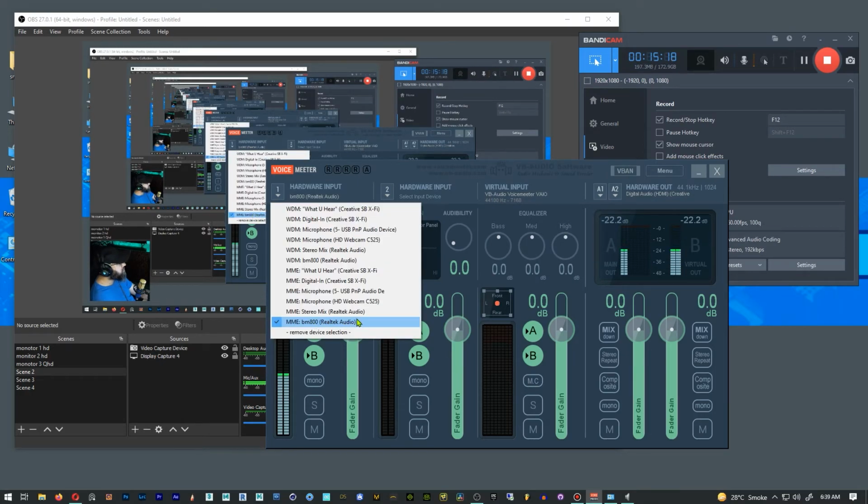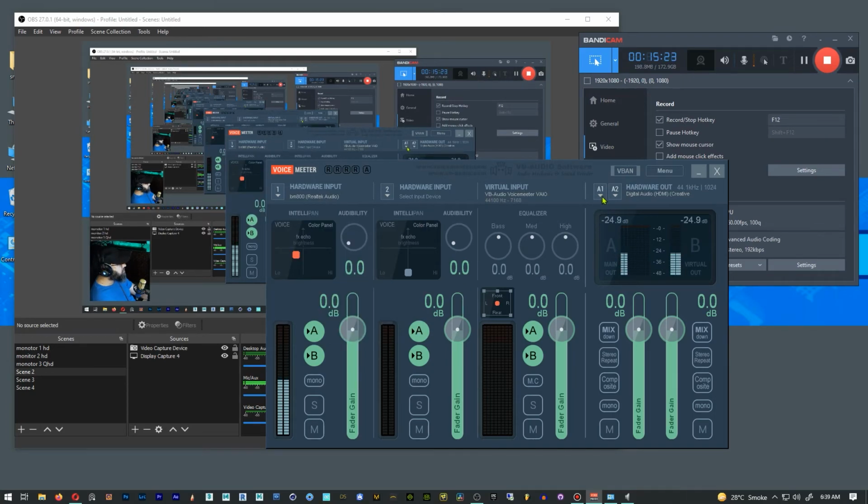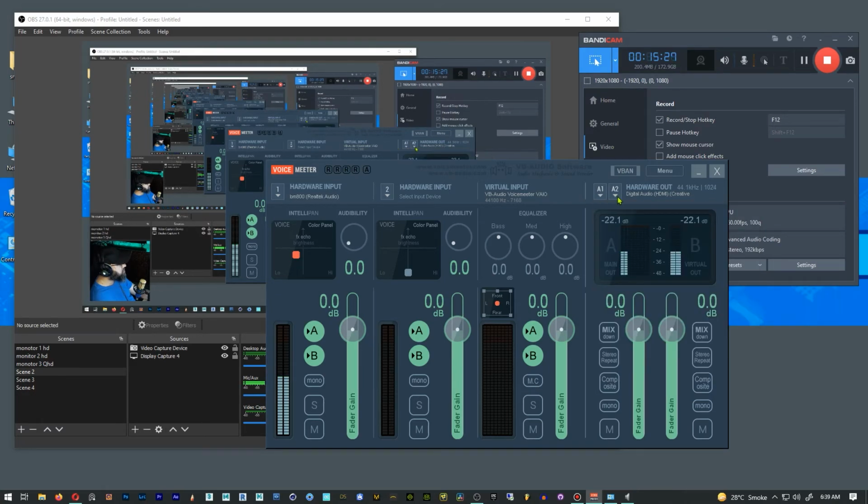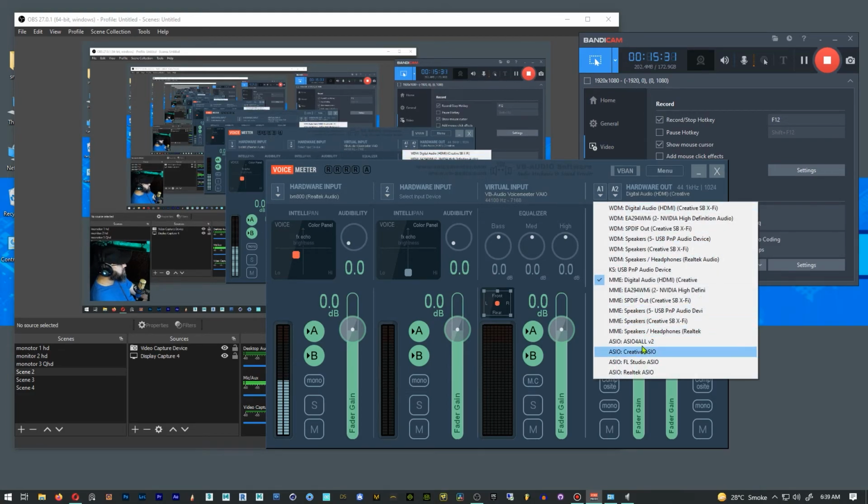You can do this by selecting your microphone first, and then your A1, which is your audio output. You can choose your speakerphone, these USB PnP audio headphones, which are the ones I am wearing right now.